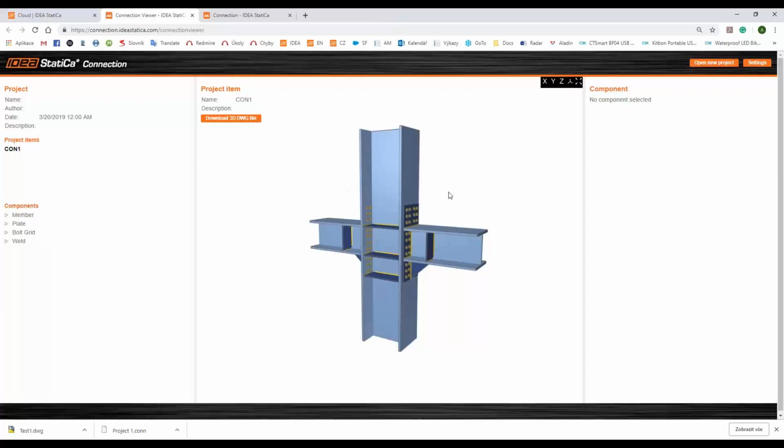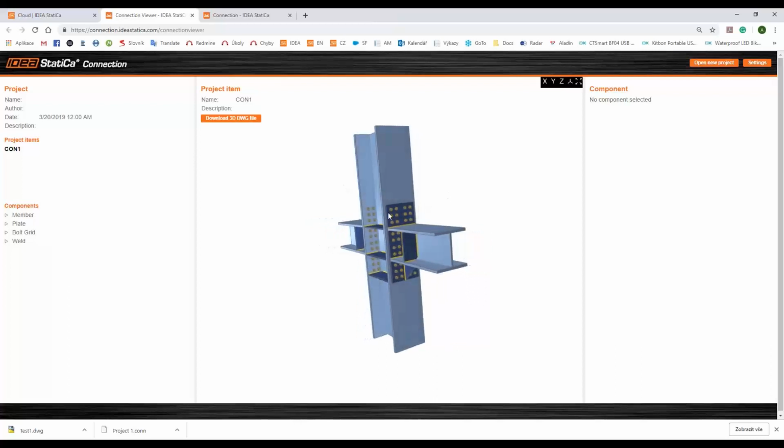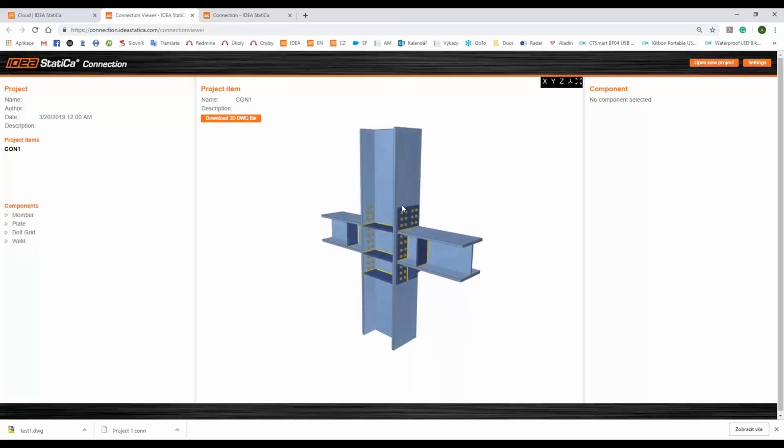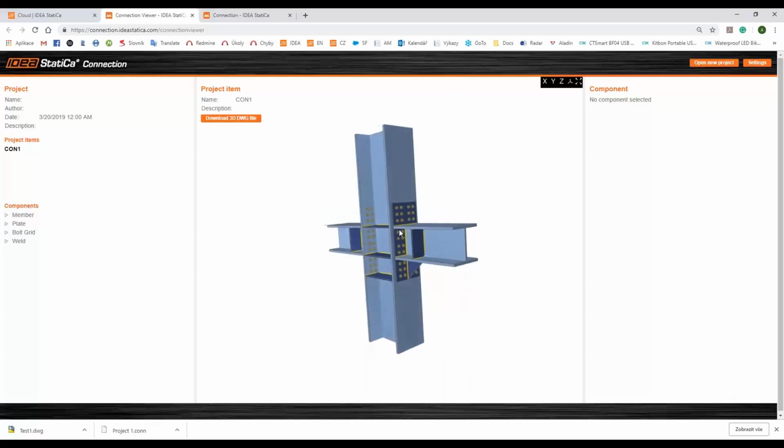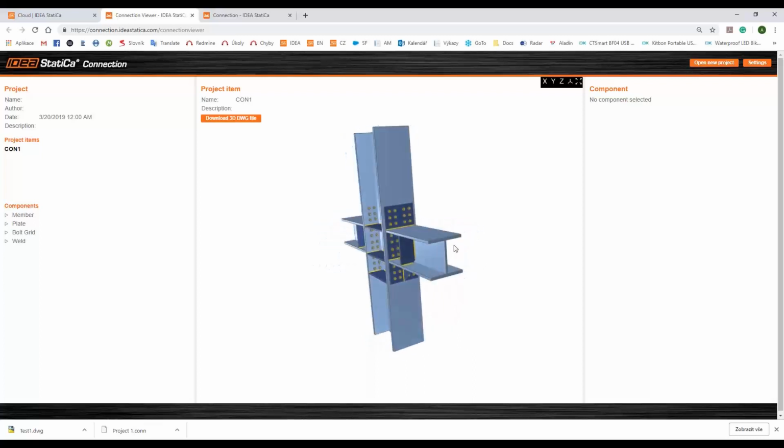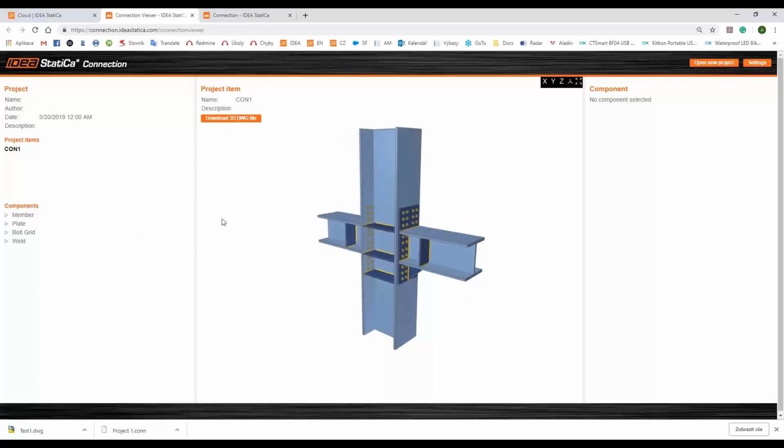And this basically serves as a viewing tool. So if you create a joint, you can send it to anybody and he can just go to our web page, load the joint file. He doesn't have to own or have installed the desktop application, and can just take a look at the joint as a 3D model.